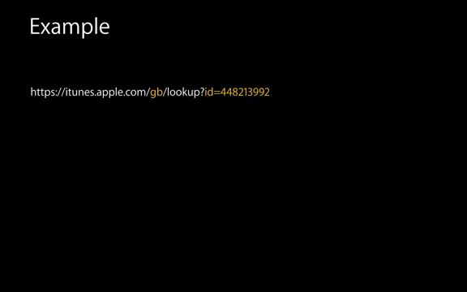So we're passing in the collection ID, or the album ID, to the Lookup API, and we're going to get results back to see if it's available for sale in Great Britain. But what we're not going to see is what tracks are available on that URL. What we need to do in that case is attach the entity that we're looking for, and entity equals song will tell the Lookup API, okay, give me back the results that I asked for, but also give me back the songs that are on that album.